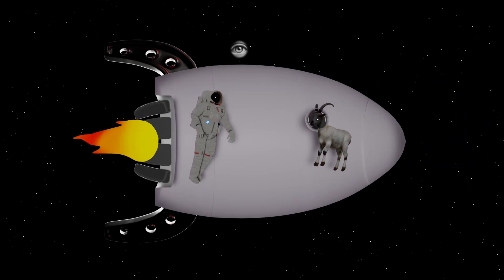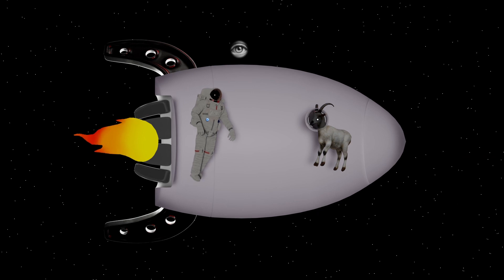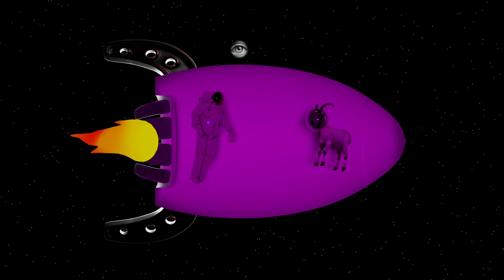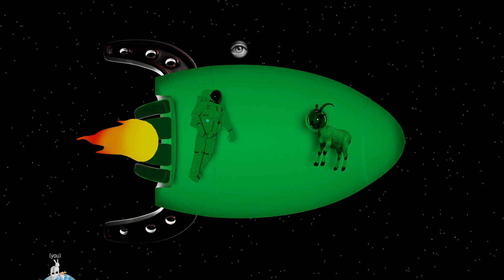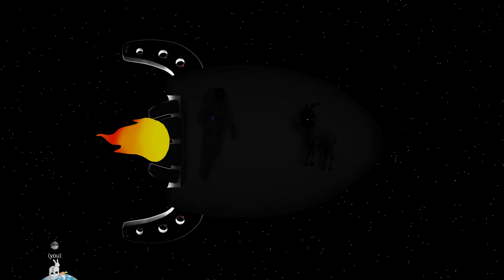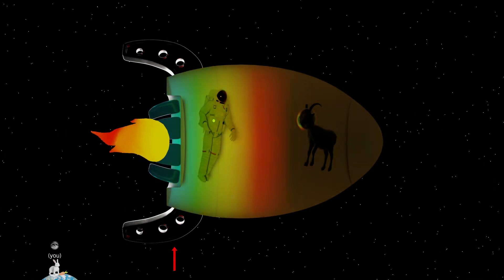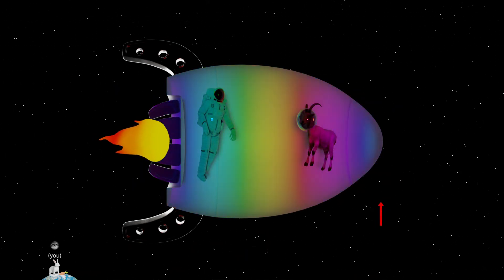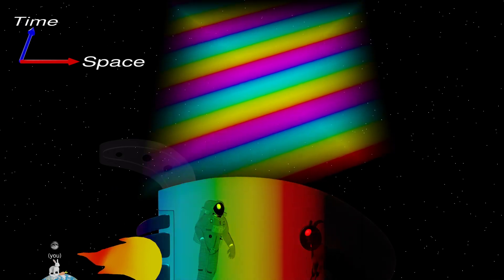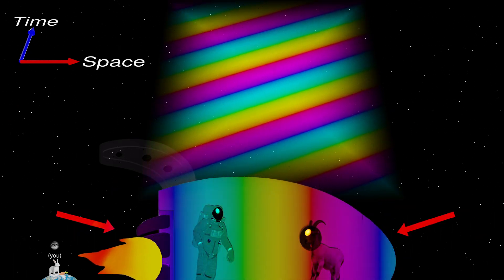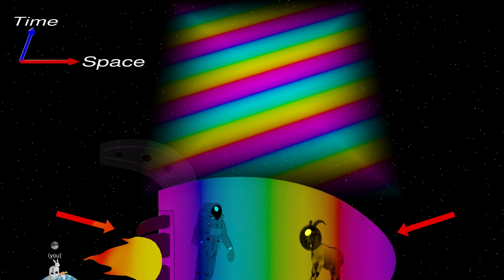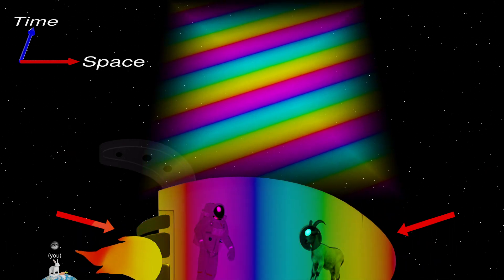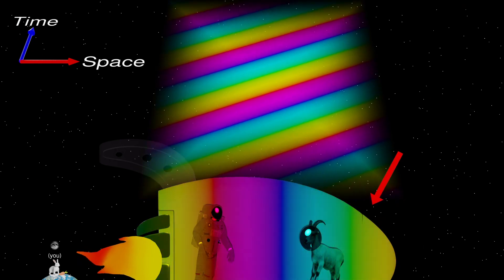Which brings us to the light show. If we imagine putting LEDs everywhere on the ship that flashes and illuminates the whole ship simultaneously, we can kind of already see that the passerby will not see just a single flash. Rather, there will be bands of light that enter on the side away from the direction of travel, and sweeps across to the side towards the direction of travel. Let's visualize this through time. Here, at the bottom, is what you are seeing in the present. The spaceship, as we saw earlier, instead of having a single flash illuminate the entire cabin all at once, shows many color bands sweeping in across the ship.